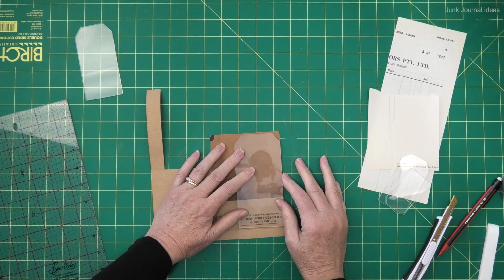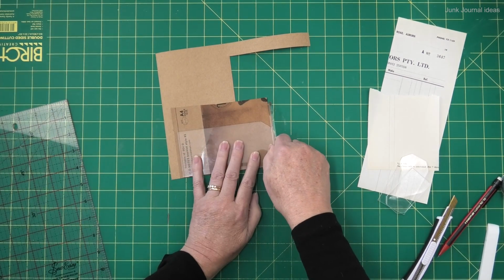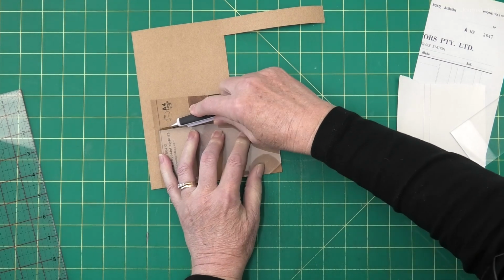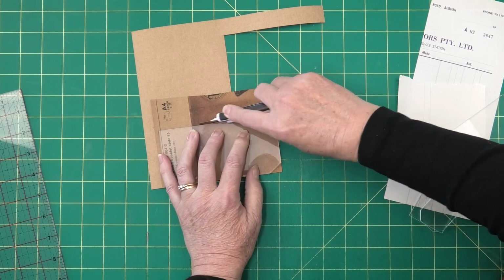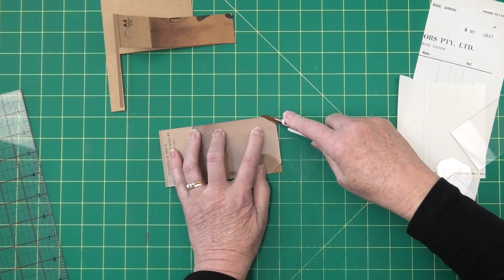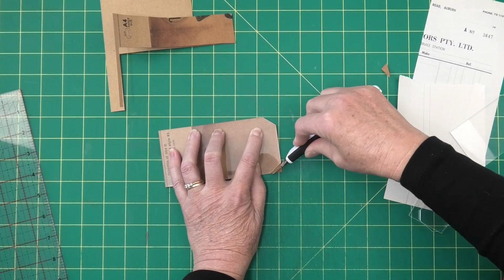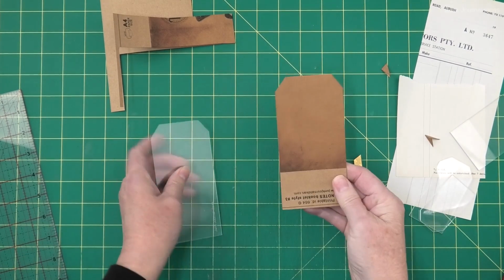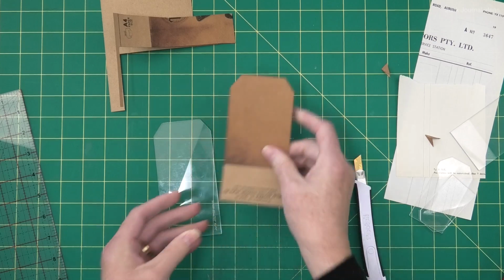on top. Now these templates come in 4 sizes, so you can see straight away which size tag is going to fit on your cardstock. This is the biggest size tag and it fits perfectly. So you use the template as a ruler. So get your craft knife and you just cut directly around the edge of the template. If you haven't got a craft knife, just pencil around the edge of the template and then cut it out with your scissors. But I'm cutting through 2 layers of craft cardstock here, so I'm making a couple of passes and I'm being careful because I don't want any slips.